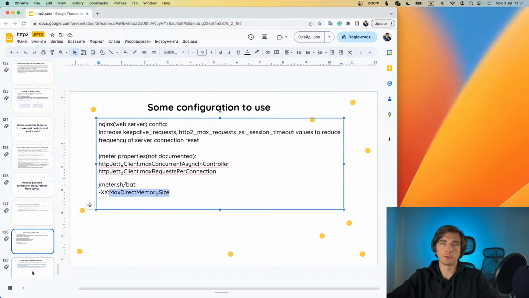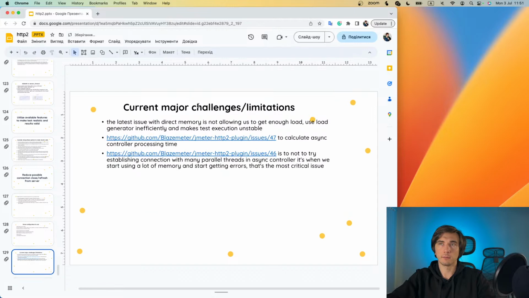And the current issues, the current limitations of the plugin. Right now, it is still using a lot of memory for establishing these connections in an async controller. There are more; you can go to issues on their Git and check all of them.